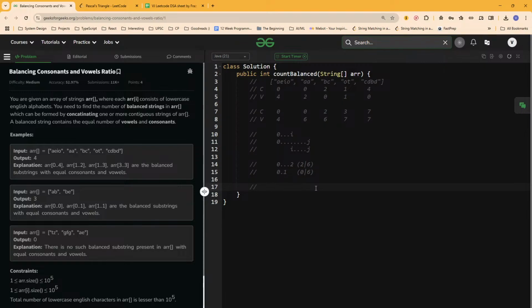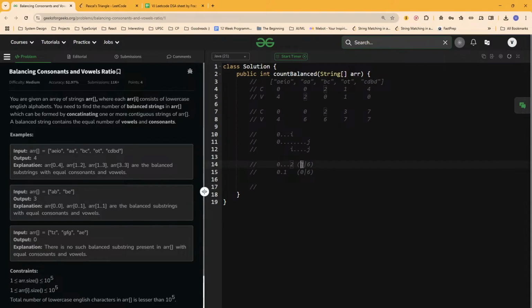Does the difference give me anything? Okay, let me think about it. We received 1 to 2, right? If we see 1 to 2, we have two consonants and two vowels.